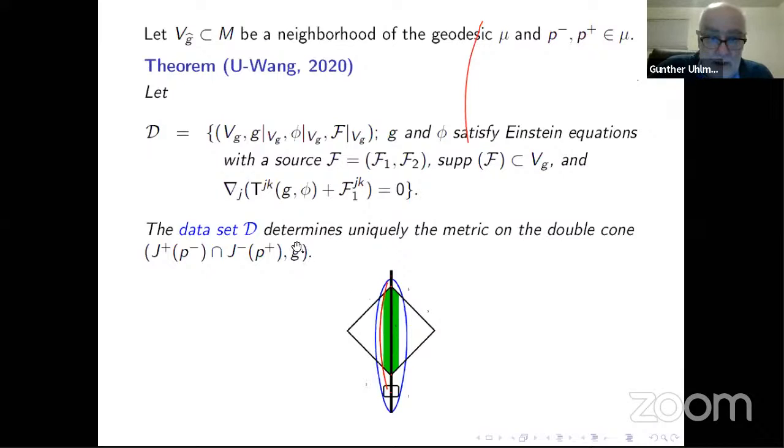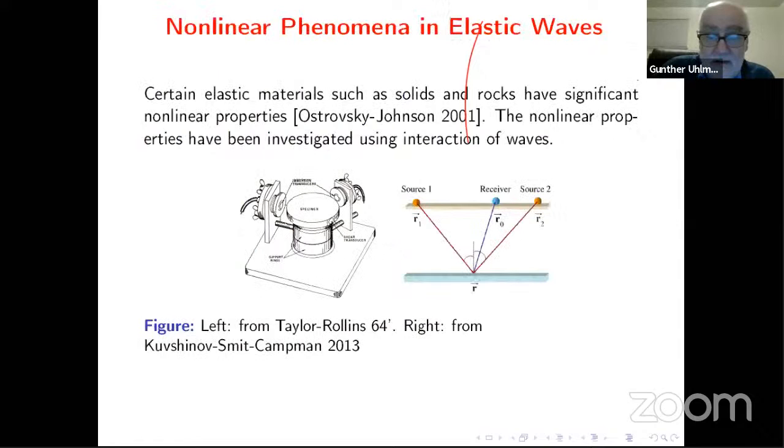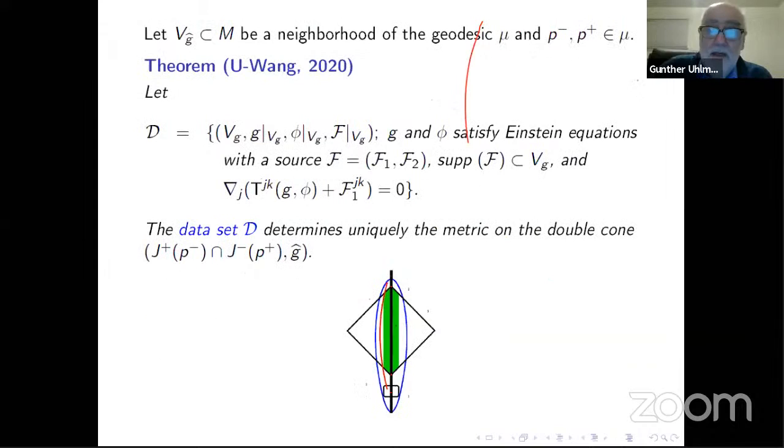So of course, we would like to do more numerical simulations. I welcome anyone. I don't know enough numerics to do this, but it would be nice to do some numerics, not only for Einstein's equation, but for the other equations. We did something for elastic waves, but I don't have time to explain this, which is another important nonlinear system. You can apply this method to any nonlinear hyperbolic equation. You look at the propagation of singularities, how the singularities interact, the waves interact, and then show that this produces a new wave. Of course, every system is different, you have to do it case by case. There's no unifying way. The ideas are the same, but the technical part is different for every equation. For instance, it would be nice to do it for the Navier-Stokes system in fluid dynamics.